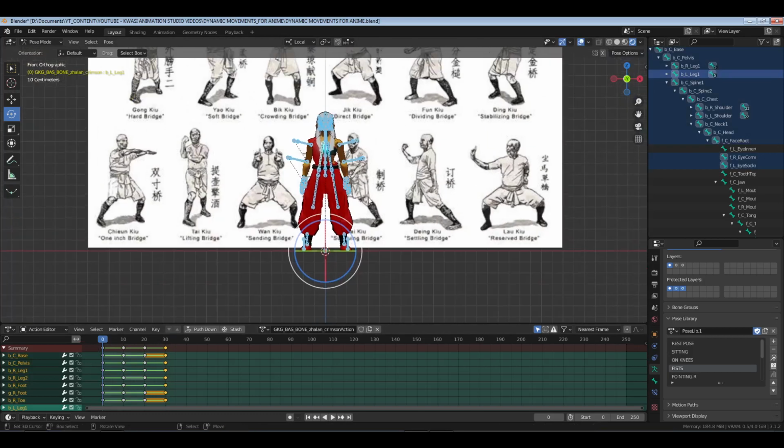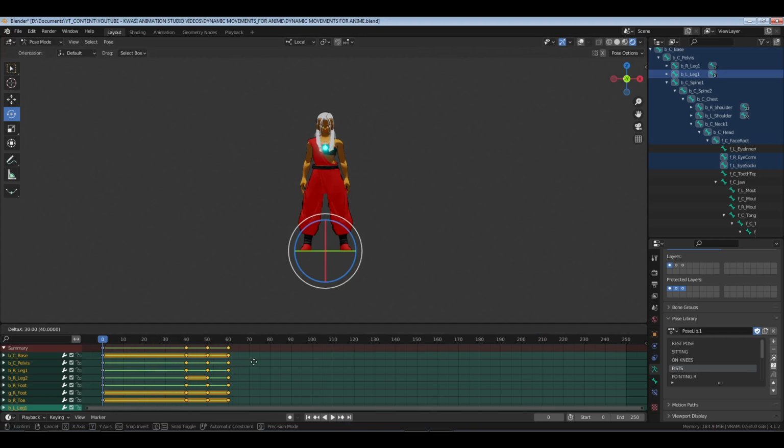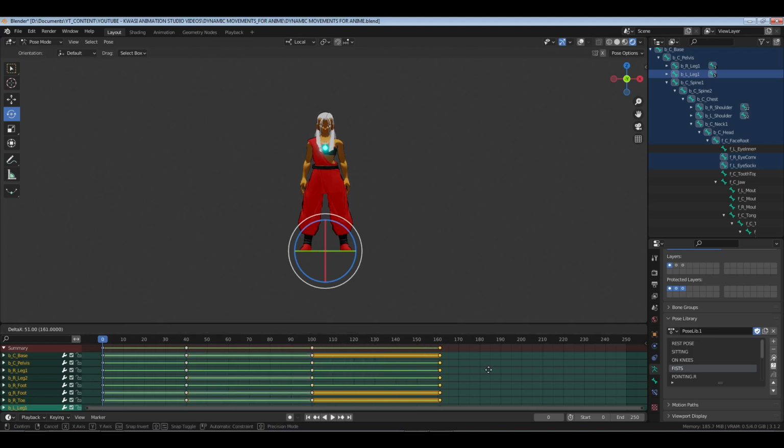Okay, so we got three positions locked in. That one, that one, that one. Okay. So I'm gonna take these 3 and I'm gonna spread them across about, let's say, 100, over a good little span.